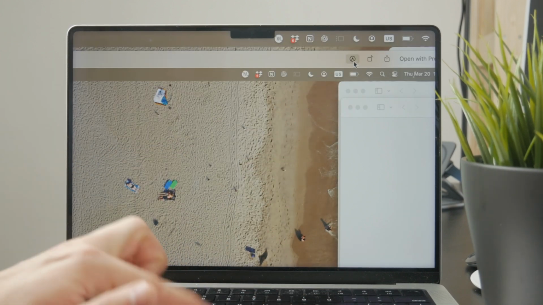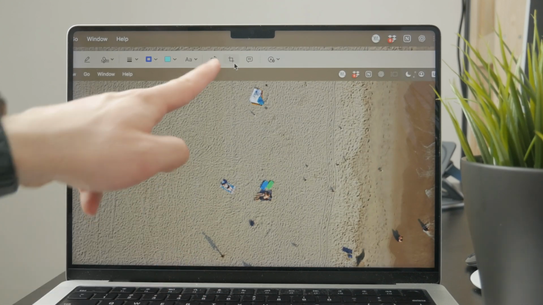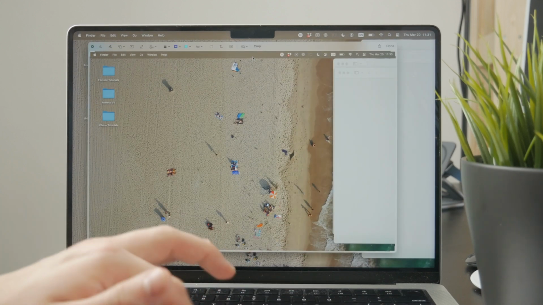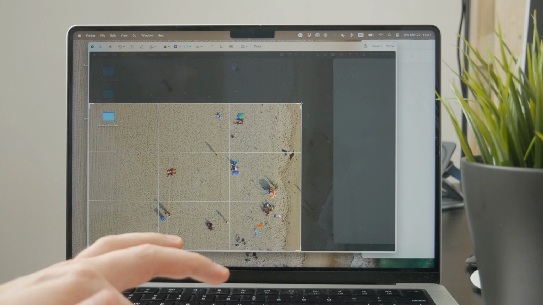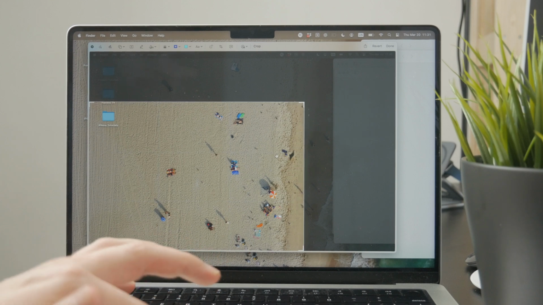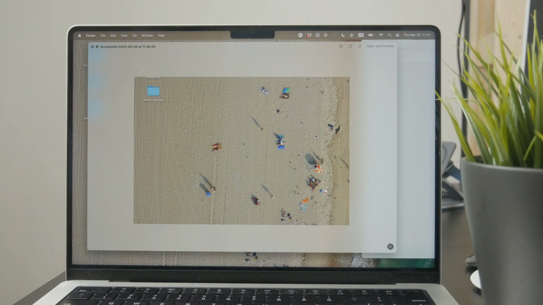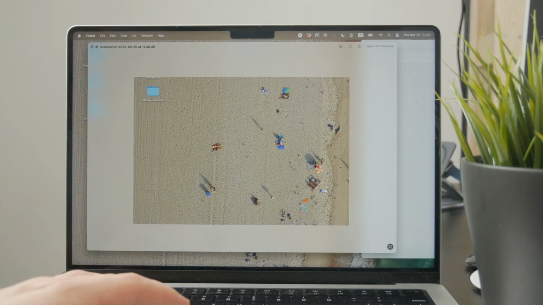And from the new editing options and tools which are going to appear, I can click on the cropping tool and then essentially just crop it as much as I like, right? So after I'm done, I can just click on done and I'm happy with the newly cropped screenshot. But to be honest, there is an even simpler method which skips these steps entirely.